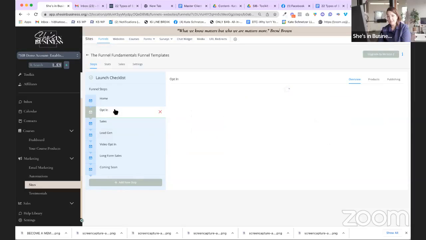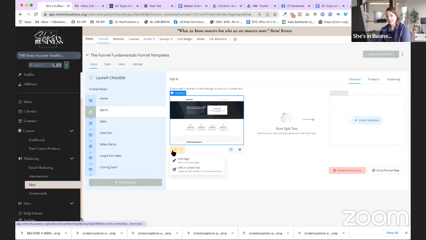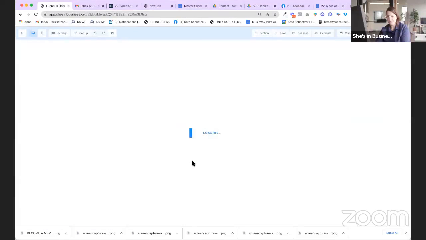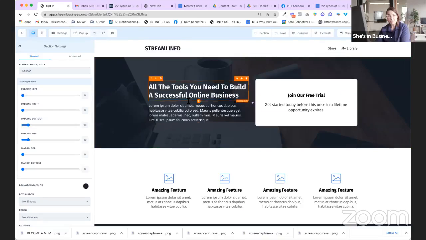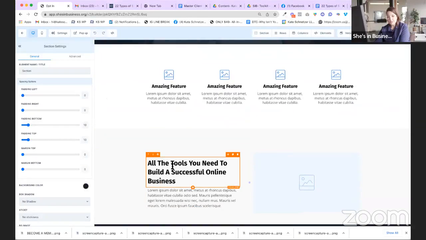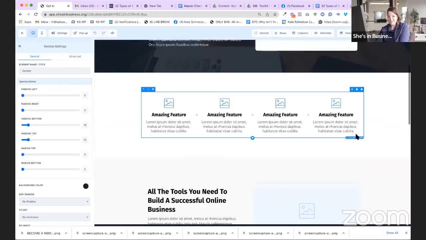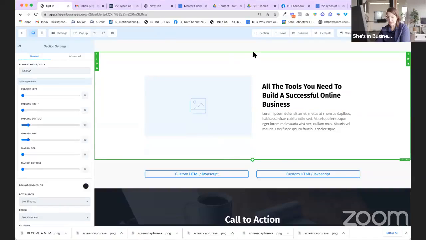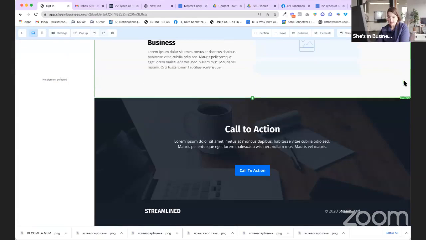You just go in. So say it's the opt-in. We're going to use the same example. We'll go to edit page. And then I would just put in any of the information that I wanted. It even has some little notes that tell you what information to put, and then I would just replace them. If I don't need a section, like maybe I don't want this section, I just select it, go to this little trash button over here on the right, and delete it. Okay. If I don't need it, I do this all the time.